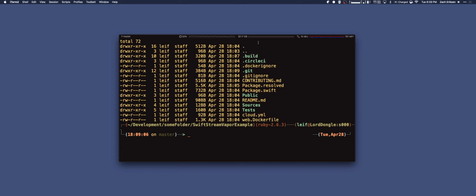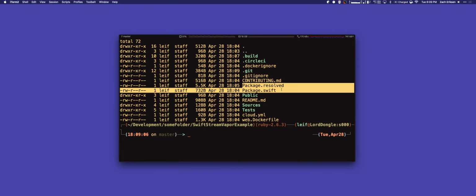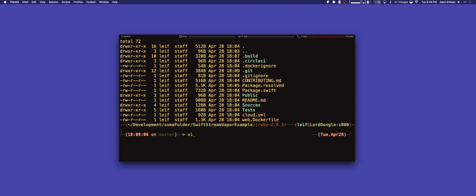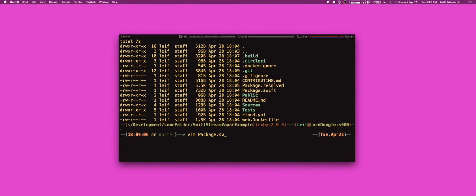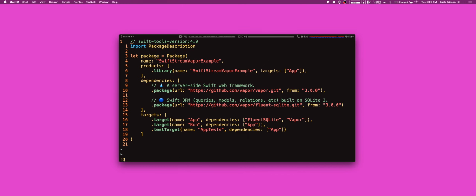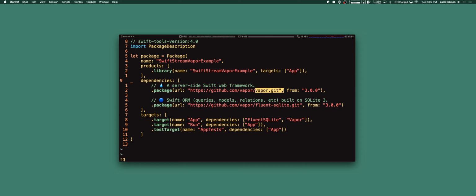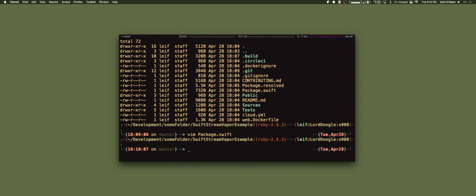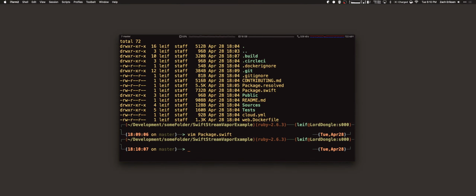So for what's given in the very beginning is contributing. That's just default. Get ignore, all this stuff. We have the packages that we use, or that it has dependencies on. So if we check out those packages, we can see how many it depends on. And it only depends on 2. Oh, that's not that bad, right? But Vapor depends on quite a bit, and SQLite or Fluent SQLite depends on a handful as well. You'll see when we create the Xcode project what I mean and how many dependencies we're actually using.